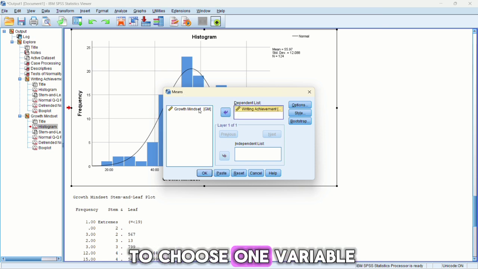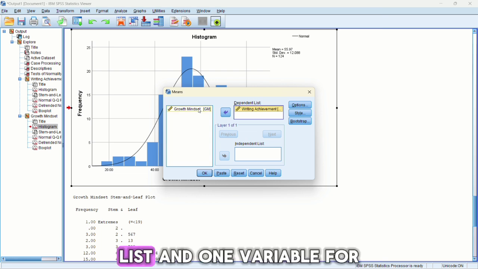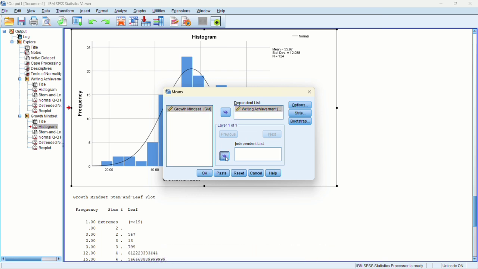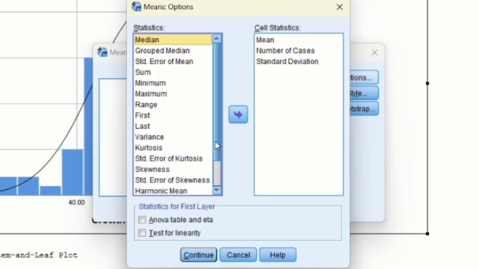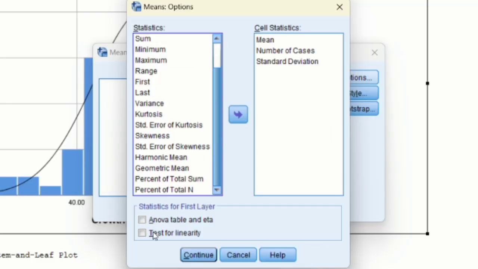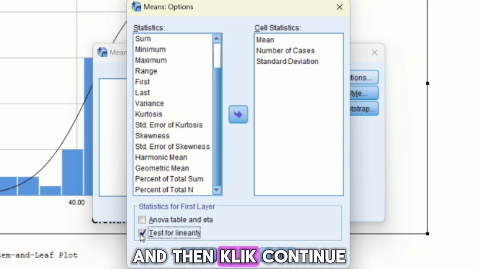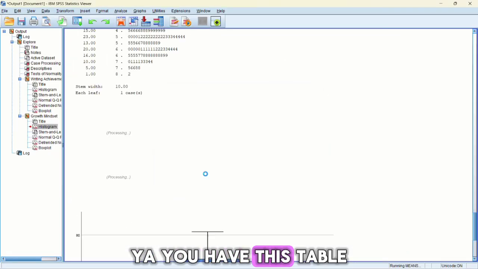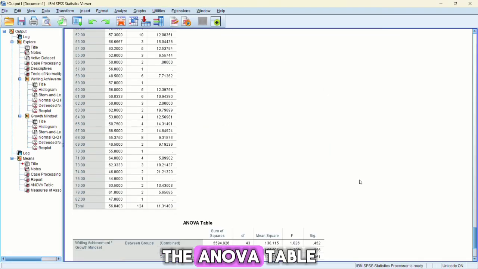We need to choose one variable for the dependent list and one variable for the independent list. And then you click options, you click this one, test for linearity, because we are going to check the test for linearity, and then click continue and then click OK. Yeah, you have this table, the ANOVA table.